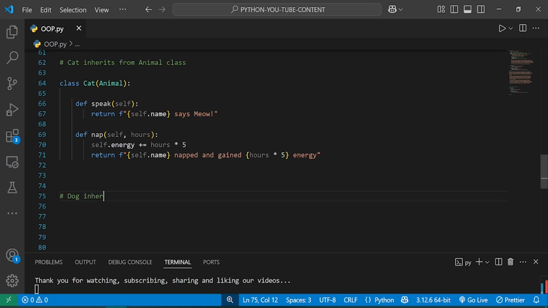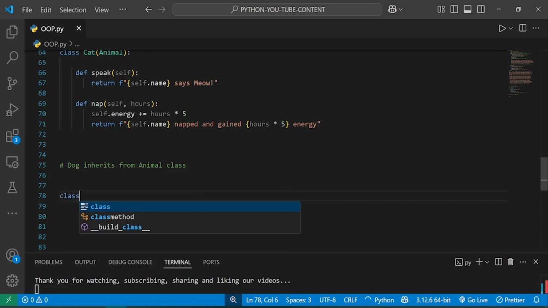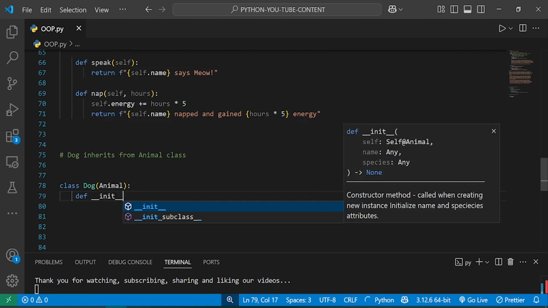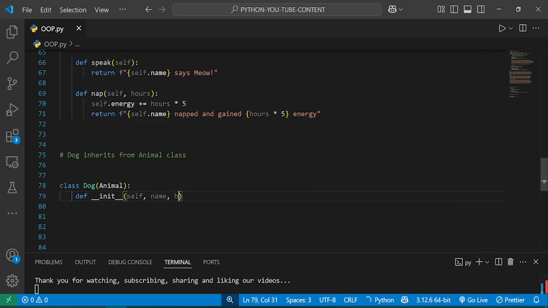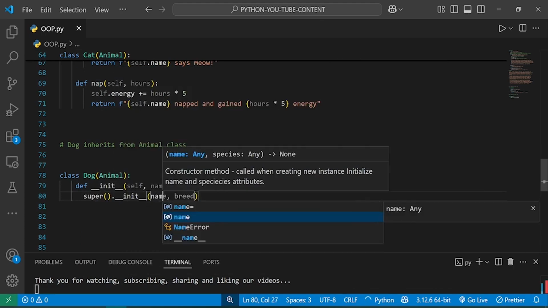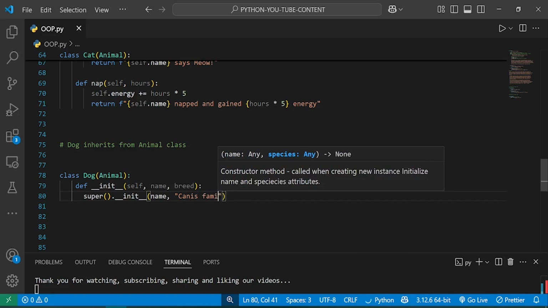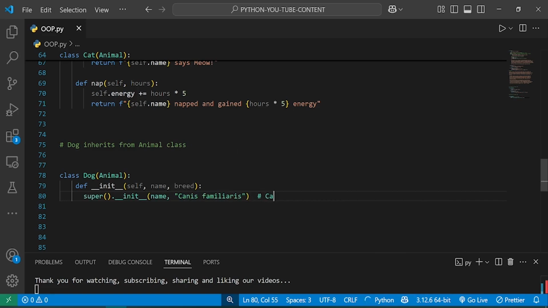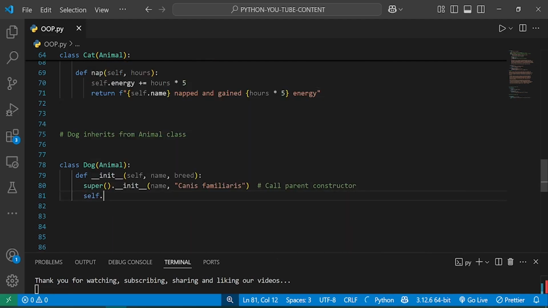So guys, let us have another example of inheritance, and that is a dog, which will also inherit from the class Animal. So we have now two animals under the Animal class, dog and cat. We can define the method for the dog, with name and breed, for example, and now it wants to inherit from the main class, and we call the parent constructor. So self.breed is equal to breed, and self.name will still be the name.